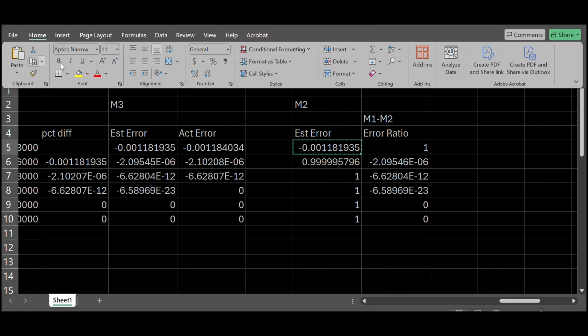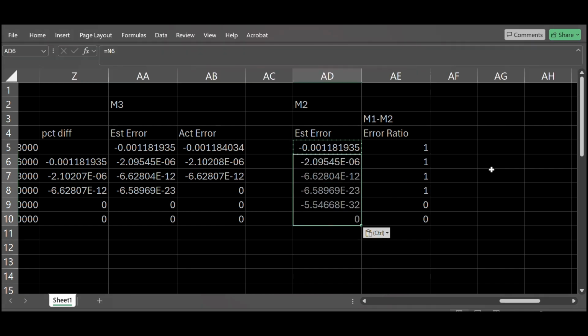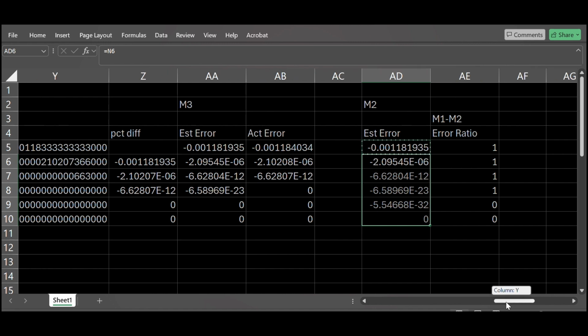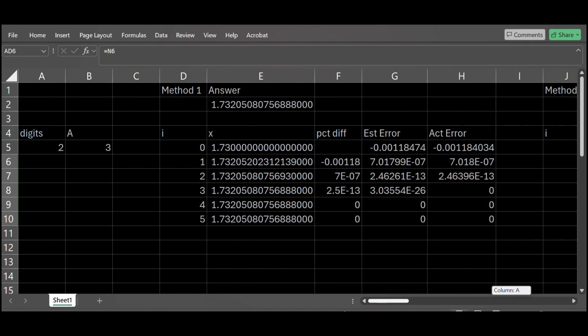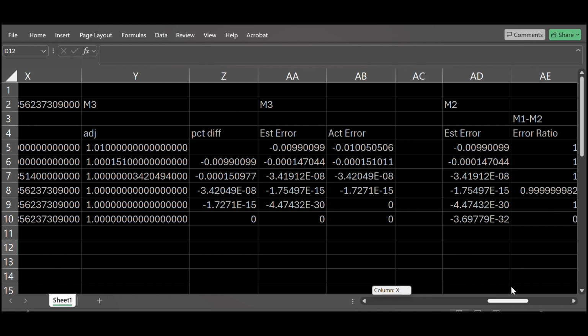And then I bring over the errors from method 2 and I calculate that ratio. It's not very interesting in this case because it's all ones. Because method 2 and method 3 use the same calculations, they end up with the same errors. They always converge at the same rate.